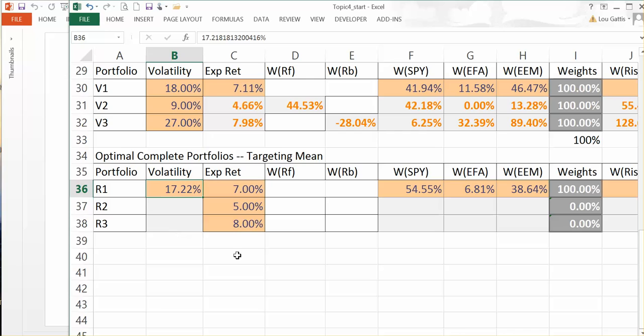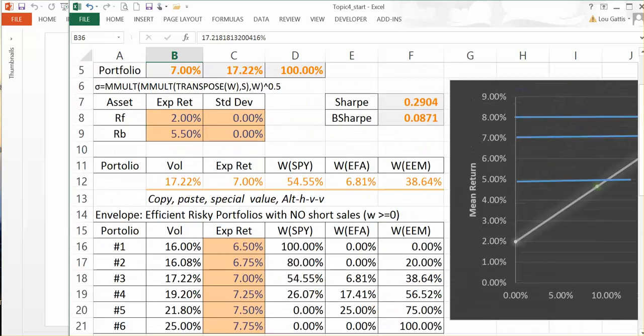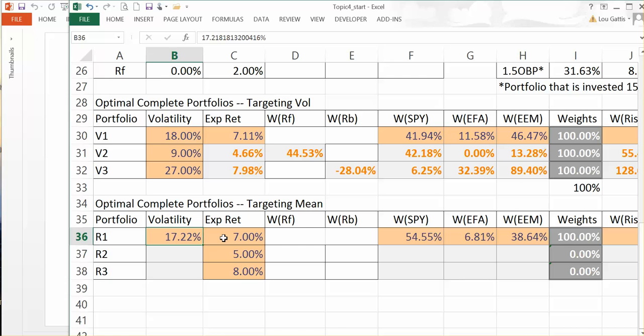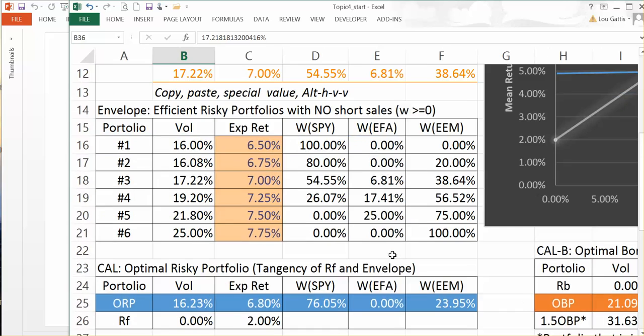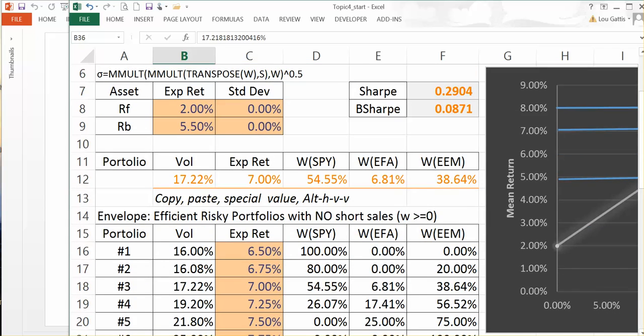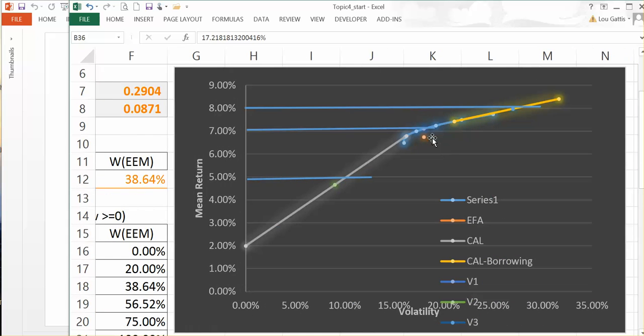And then the last two steps, what if I want a safe portfolio? Again, well, we can add this to the graph, make sure it looks right. Let's add R1 to the graph, and that R1 should show up right there. Move that back a little bit. So it should show up right about there. Second one's going to show up here later, and the third one's going to show up right about there.